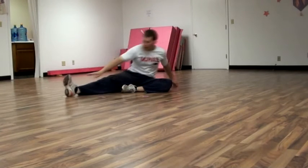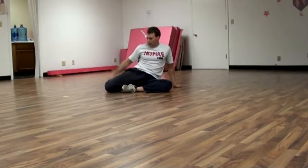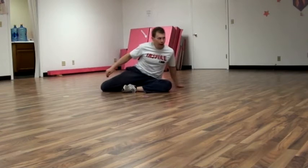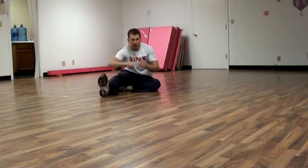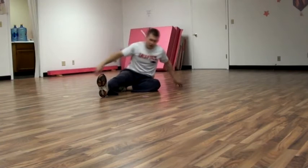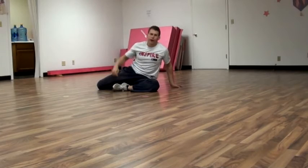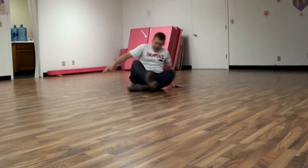Actually, instead of sitting right here, it would be better if you have your foot back here, almost like you're doing a quad stretch. All right, you're going to swing your leg across. So I swing and I pull. And it pulls me around. Okay, and that is a hip spin. Do it one more time for you. From here, swing my leg across, and I pull with my hand. All right, a hip spin. Try it on both sides.